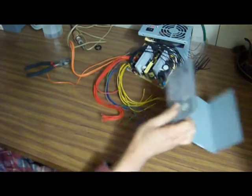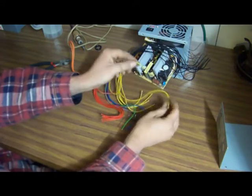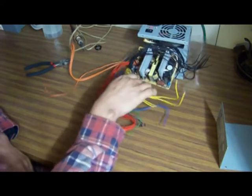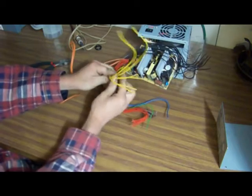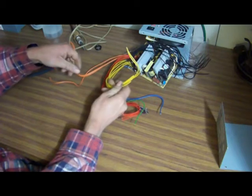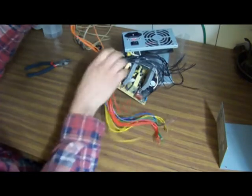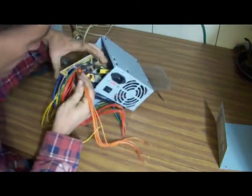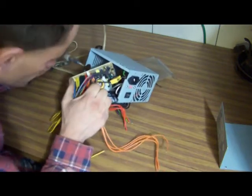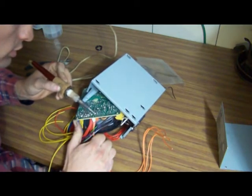The lowest amperage we have is 15 amps. This 18 gauge wire is not suitable for 15. So you have two options: you can either hack them all off and twist them together, or you have the option of removing them from the board, which I'm going to show you with the 3.3 volts — which is this color. You just simply take a soldering iron, heat up the back, and they should all pull out.